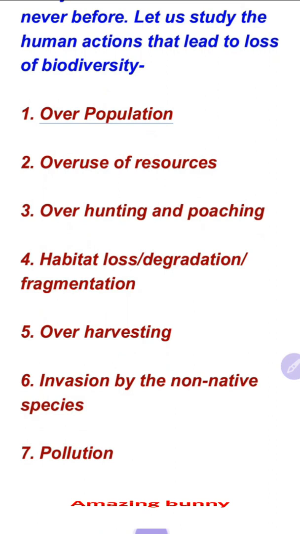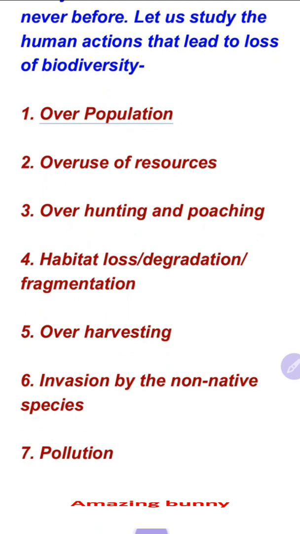Overpopulation is one of the factors behind the loss of biodiversity. Next is the overuse of resources. As we know, there are renewable and non-renewable resources, and the growing population consumes more resources. Human beings have degraded, or you can say destroyed, roughly half of the world's forest just because of the ever-increasing demand.